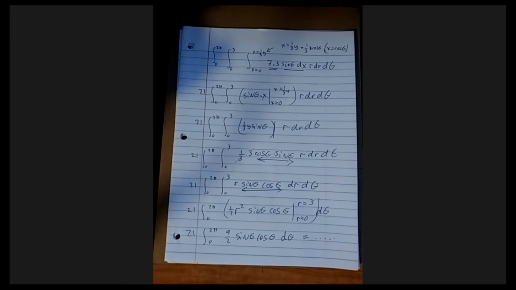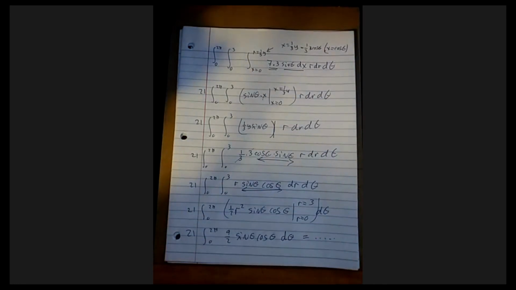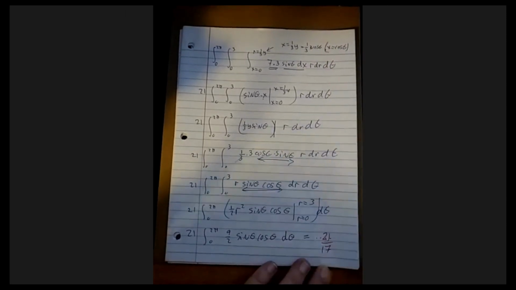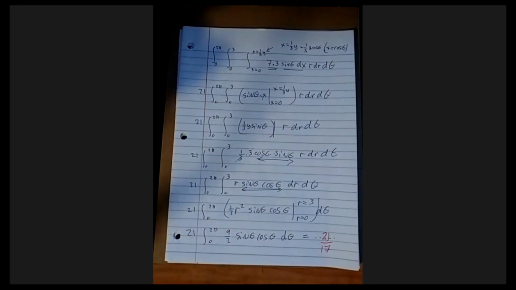And if the final answer, I'm making this up because I don't know the answer to this, but let's suppose that the final answer ends up being 21/17, just for argument's sake. When you go to the test, you only type in the answer, right? And then it says wrong.